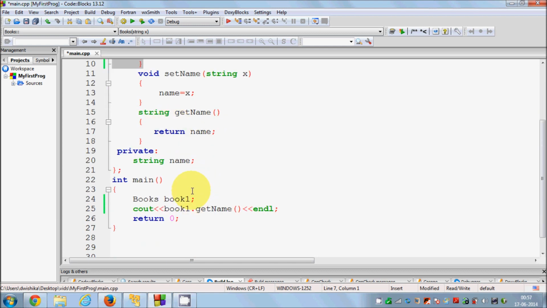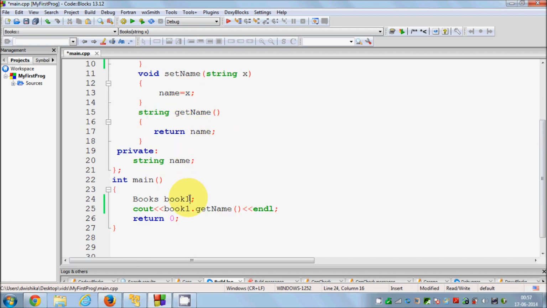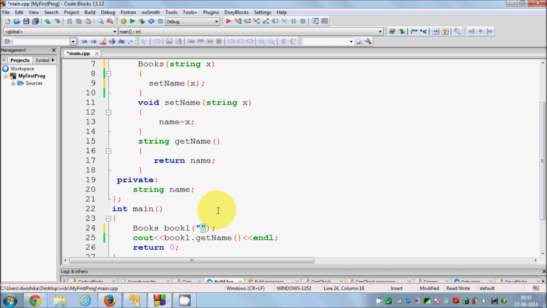Now whenever you pass some argument in the constructor like this, for example, we have initialized our constructor with this string variable, then you need to initialize your object with an argument which is also a string. So I will give the name of the book, C++ tutorial, for example.